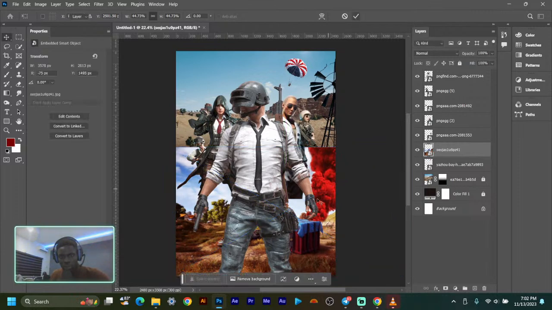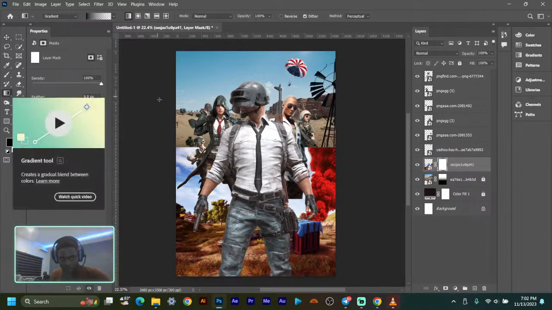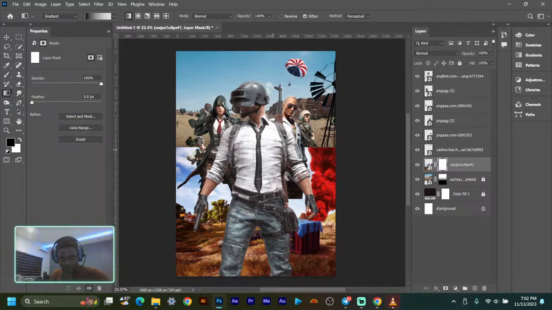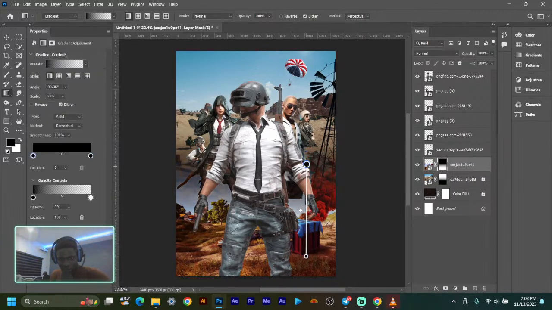So we just do the same thing we did for this other one. We'll add a mask and then use the gradient tool, and with our foreground color black, we'll just drag over it. You can pull this in to give you something nice.